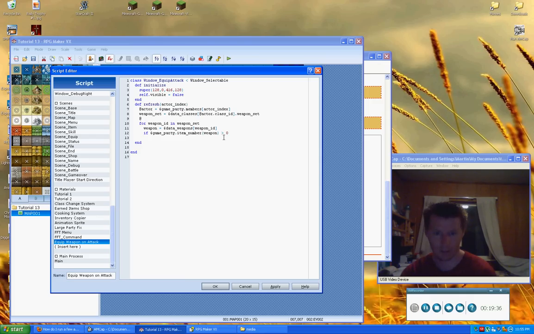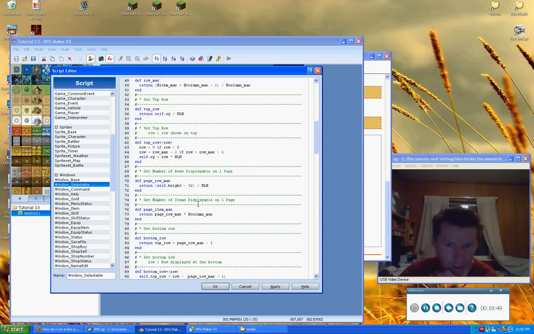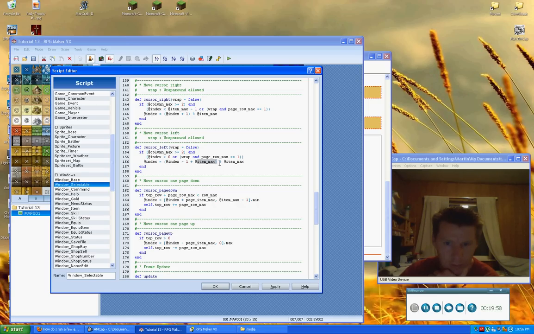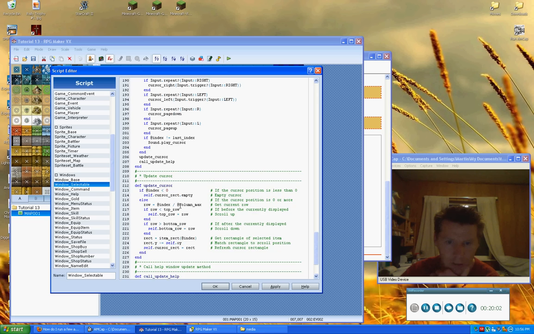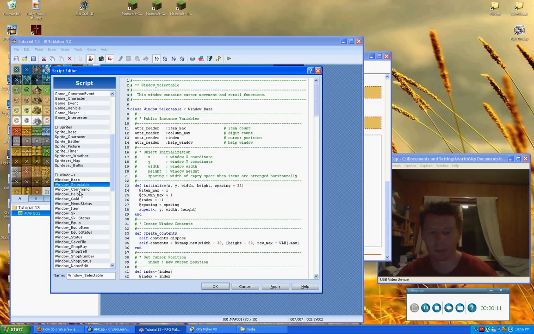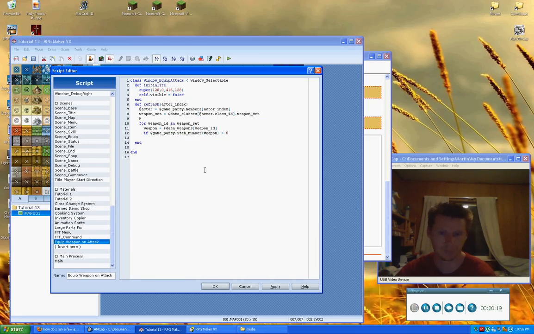So here we're going to say, let's see, what is the default setting for it? I think it's just data. Window selectable. I believe it's data here, I'm not sure. It looks like it just uses item max, so we could technically use any variable name we want for storing that. At least in the older version, it would use data, and I see they use commands here in the window command, but alright. So up here, we're going to say data equals, and we'll make it an array. So then we'll go ahead and say data, and then we'll push it the value of weapon, so we can equip that particular weapon.